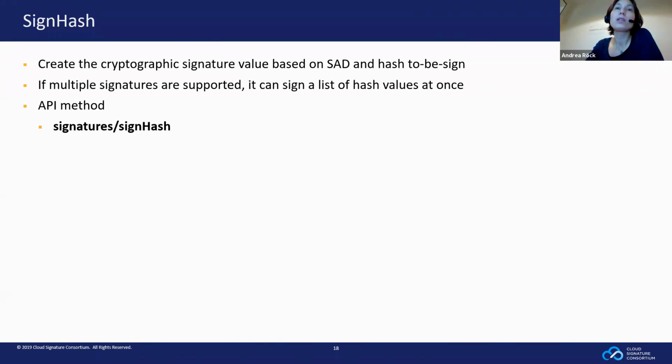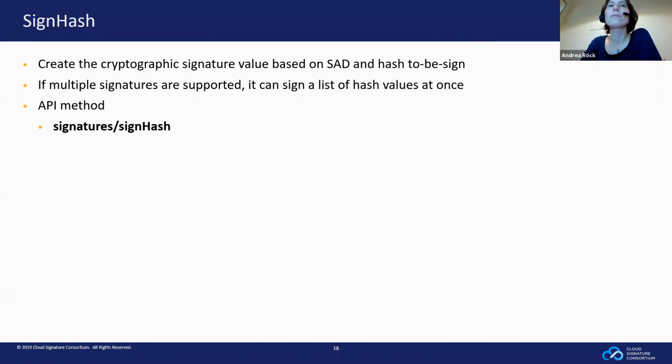If it's allowed to have multiple signatures for one authorization, we can do this either by sending the whole number of hashes we want to sign with one authorization at once to sign hash, or we can send them several times with the same SAD. The corresponding API method is signature sign hash.